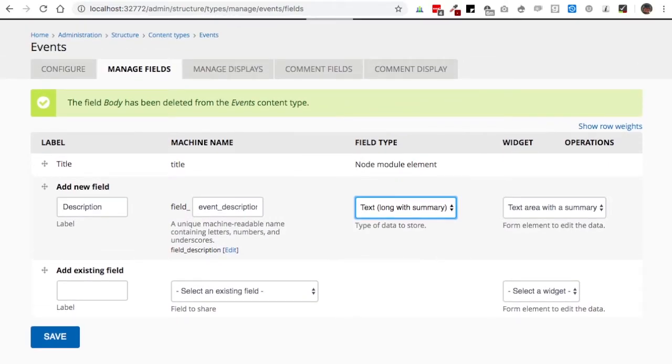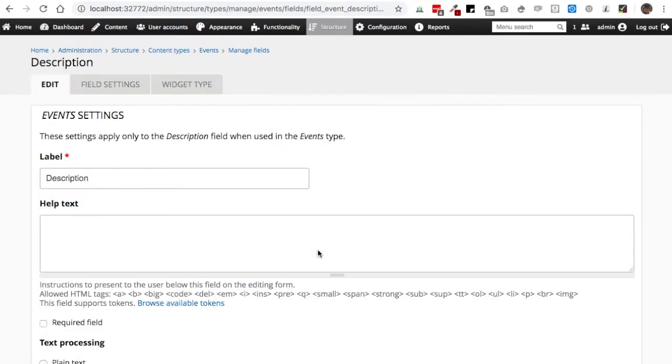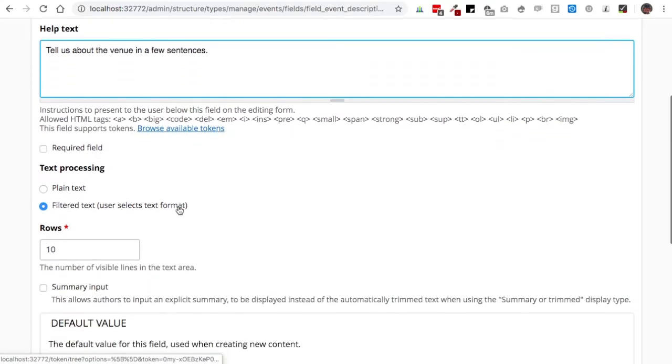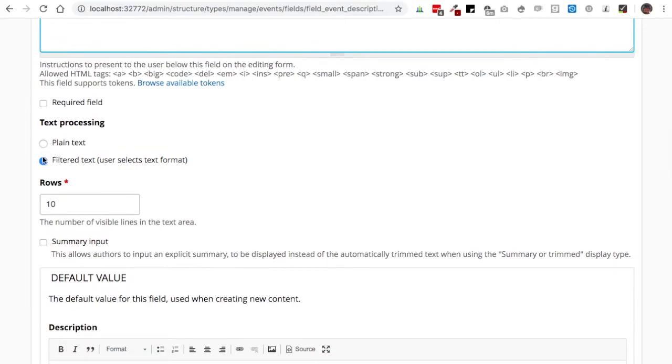Once we have added a field, we have to save it, and then we're going to have some more choices about that field. In this case, this is help text for the editor. This is not something end users are going to see. Always good to put some kind of help text here to help your users.